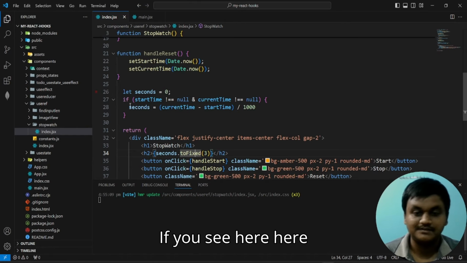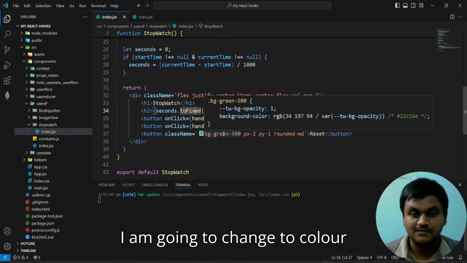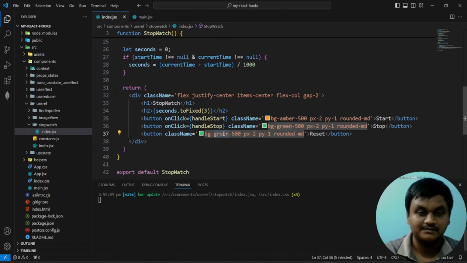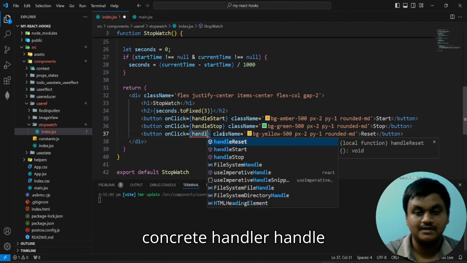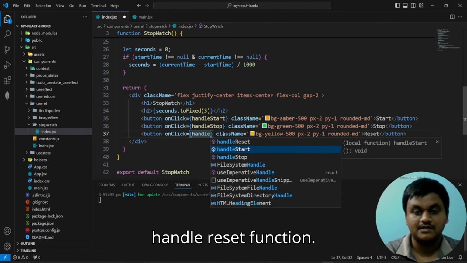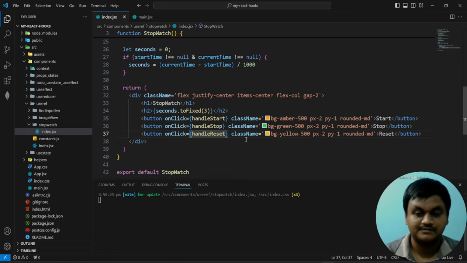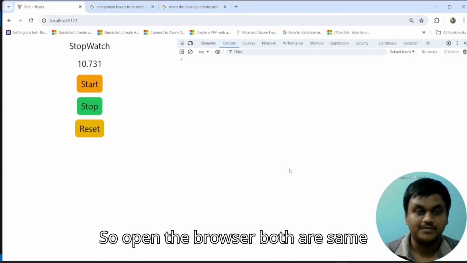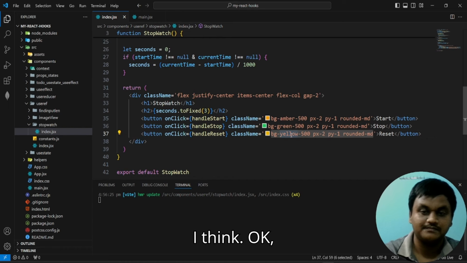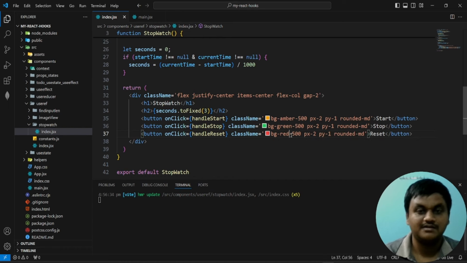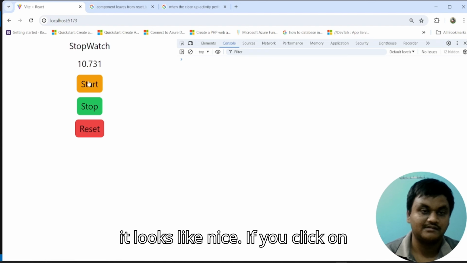Then I'm going to change the color to yellow on the click handler of the handleReset function. If you open the browser, both are the same, I think. Making it red. Okay, it looks nice.